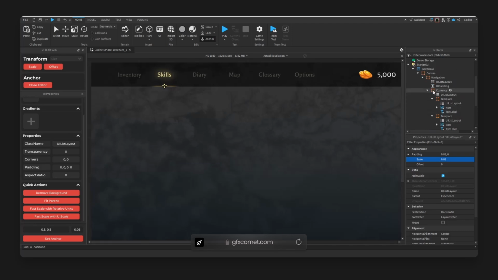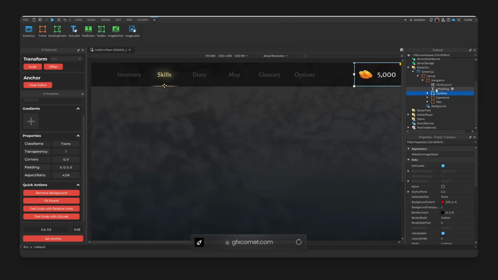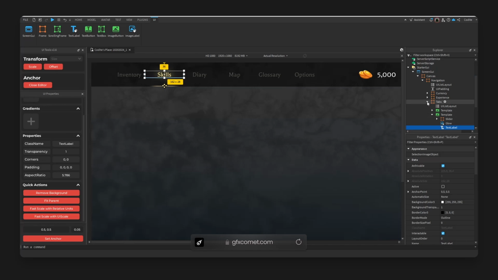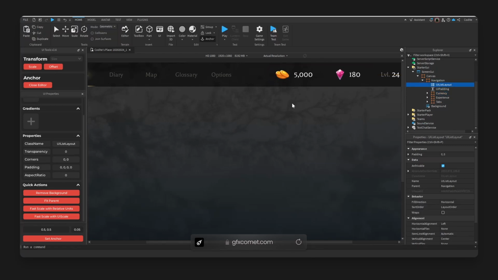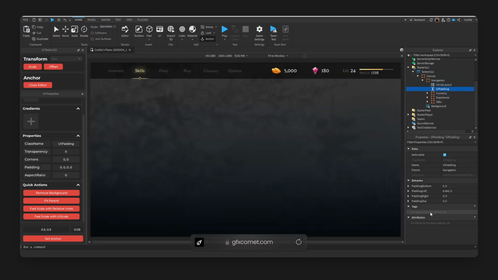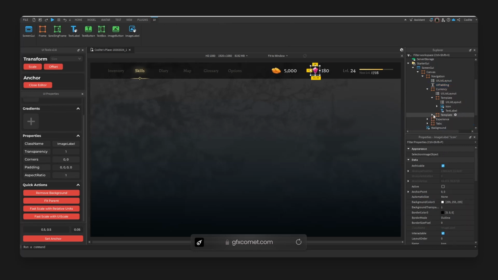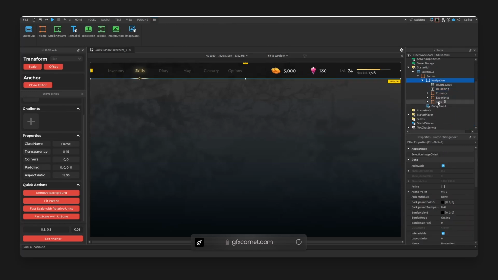I am very tired figuring all this stuff out, but you can see we have our tabs right here. We have experience and we have currency, all in a list layout, and then we have a UI padding object that can control both sides, so we can go from the right side if we like, or also the left side, as you can see. So this is very sweet. Anyways, this should do it.